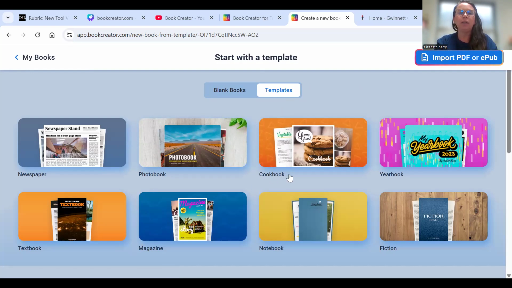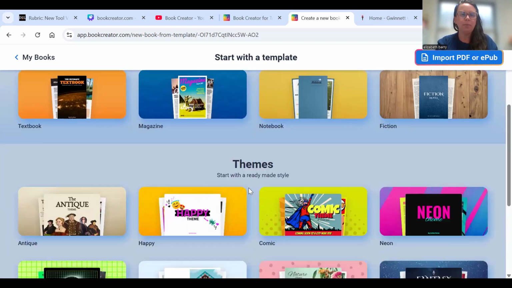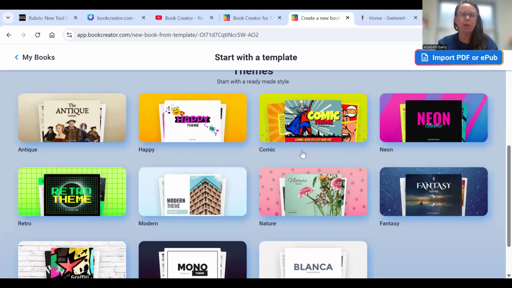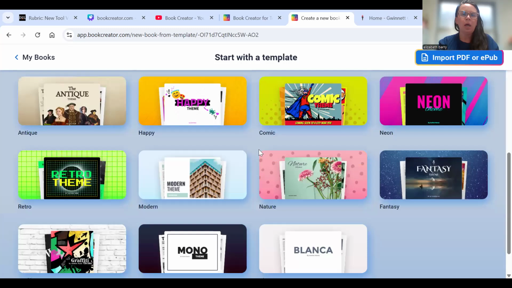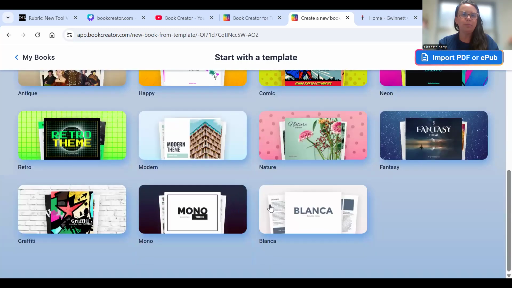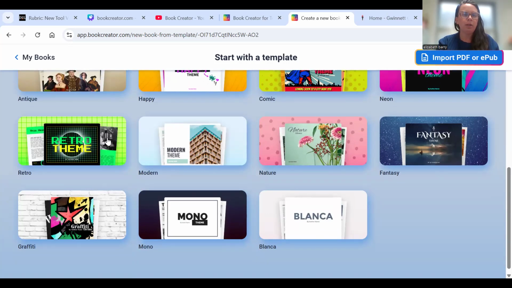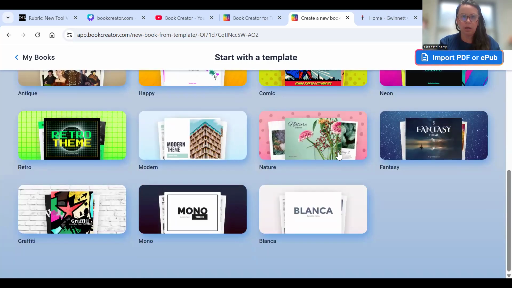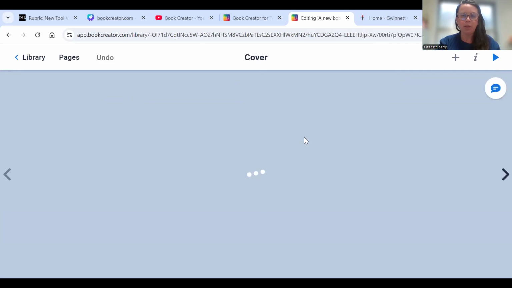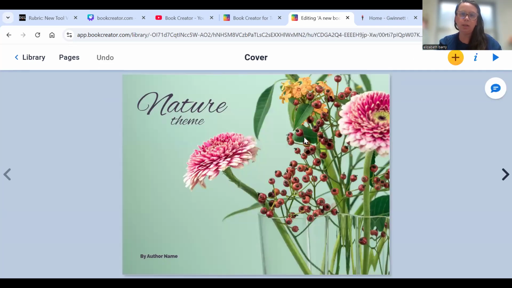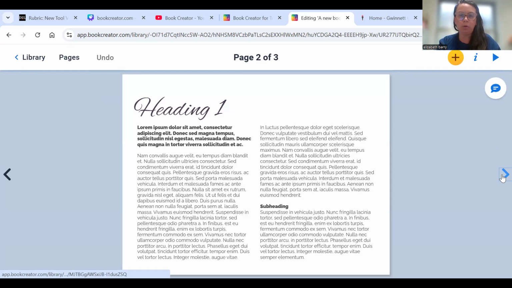And you can kind of see cookbooks, magazines, yearbooks, notebooks, different themes, comics, superheroes, nature, more like a color tone theme. So retro, there's a lot of things here that we can use and add on to. Once you select a theme, there are things already preloaded for you. So all you have to do is kind of edit them.